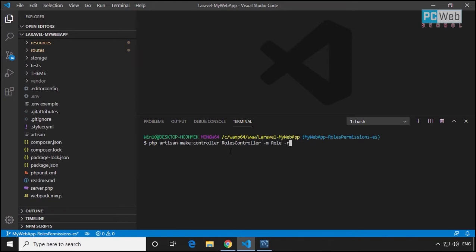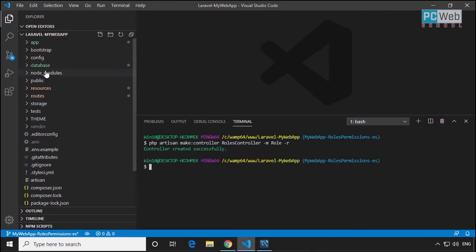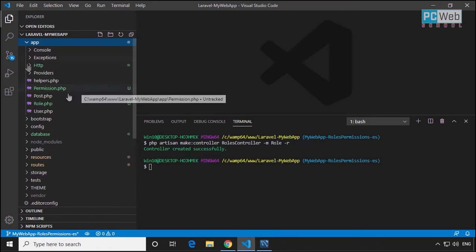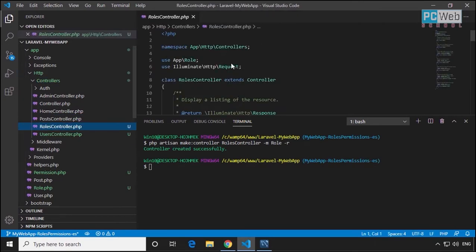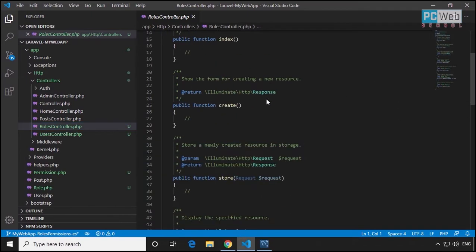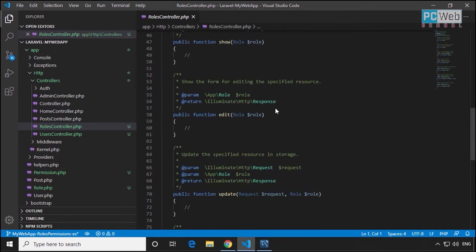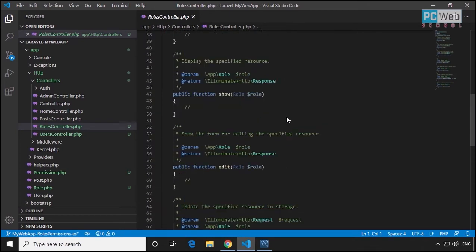Now if I press enter and go to app, Http, Controllers, here you can see we have the RolesController. Inside of this we have the model Role, and we have all the methods that we need to be able to create roles, update, edit, and so on.